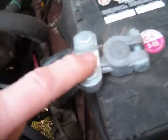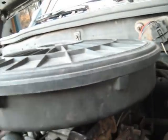Some suggested bad connections. Obviously, I went through and did all these. I redid all these connections back in the winter time, and I filed all that down, so I wasn't suspicious of that myself. Some people suggested that part of the distributor cap was the problem, and I think you were all kind of right on the ballpark, but what it turned out to be was actually none of the above. I took it to the mechanic, and he checked the code as the other guy did, and it was throwing 4, 5, 6 different codes.